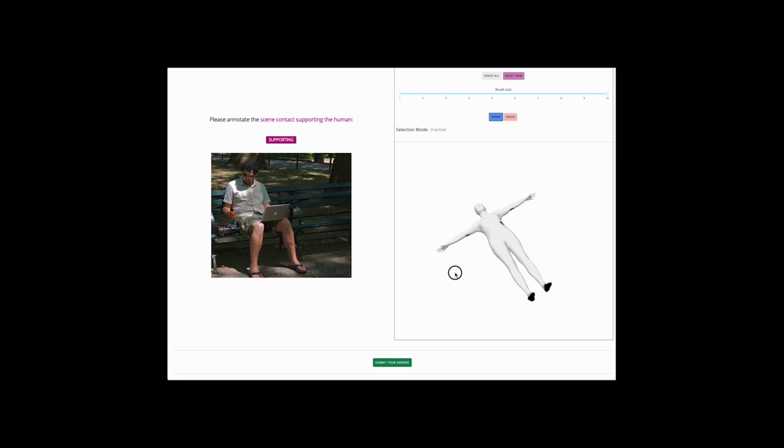From time to time, you might want to go to the initial view to reassure yourself that you are coloring the correct parts.